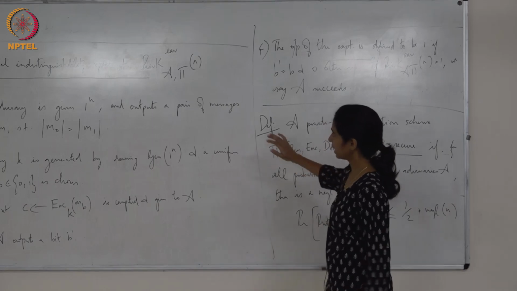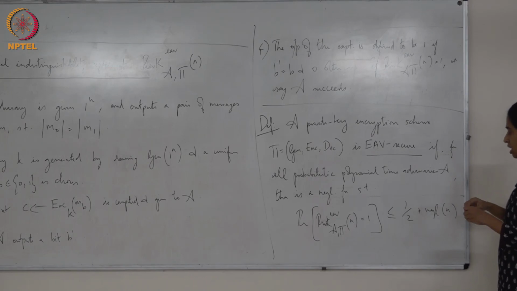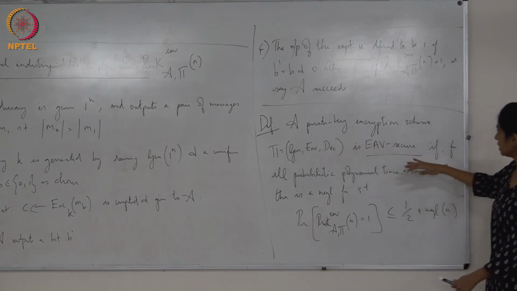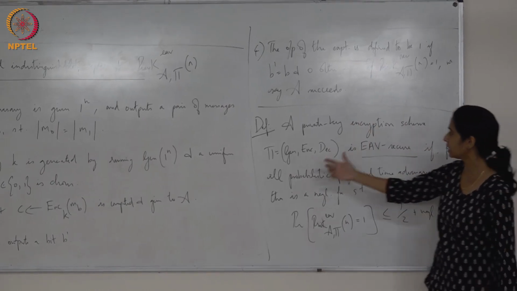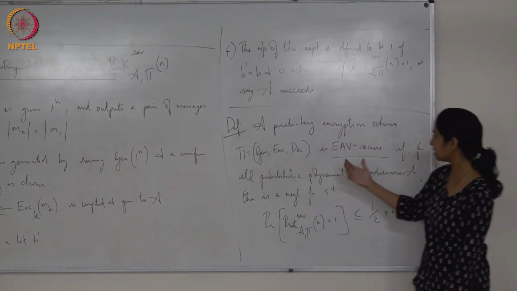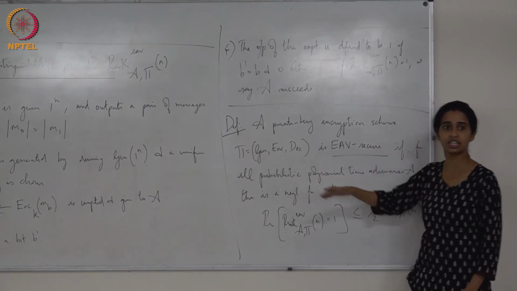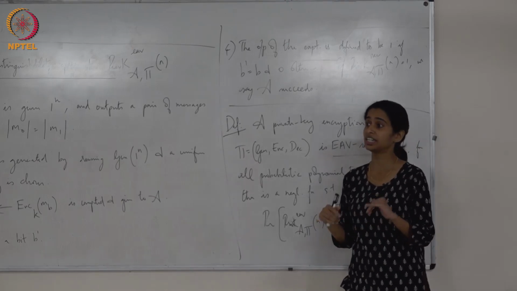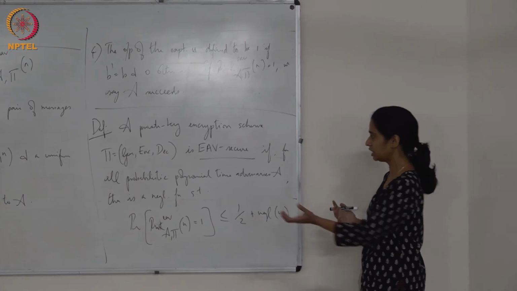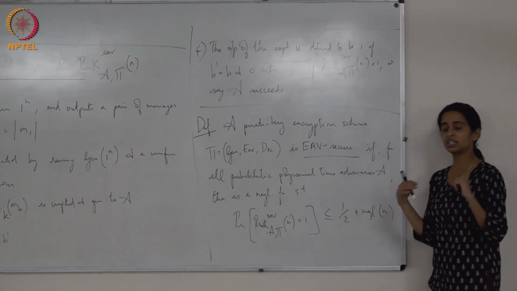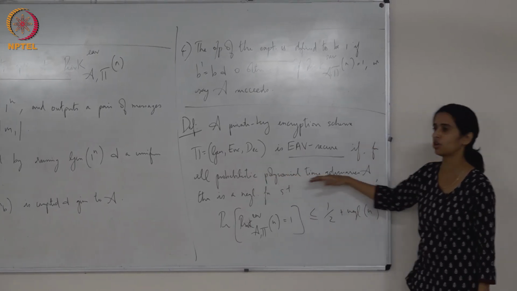Okay, so again we are talking with respect to this experiment. This is similar to what we saw last time, but we are defining security. We are calling a scheme EAV secure. A private key encryption scheme pi consisting of Gen, Enc and Dec algorithms is EAV secure if for all probabilistic polynomial time adversaries. In the previous definition that we saw, we said every adversary A. There was no restriction on the adversary, it could have been computationally unbounded, whereas here we are only considering some notion of efficient adversaries, where efficient is captured by probabilistic polynomial time.